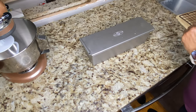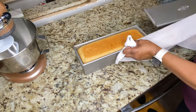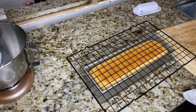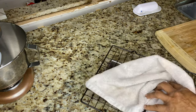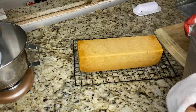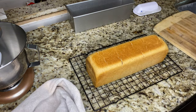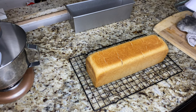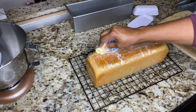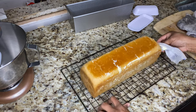I ran out to the store and my youngest child took it out for me. I put it back in the oven for another five minutes to brown it, but because of how my oven works, I ended up having to do it for an extra 10 minutes — but you should only need five. Make sure you're careful taking it out; I had to use a towel because my oven mitts were in the wash. I used my cooling rack and flipped it. Then take whatever butter you desire and rub it all over the top and sides.